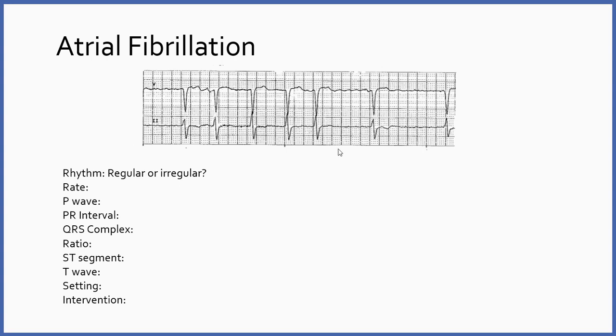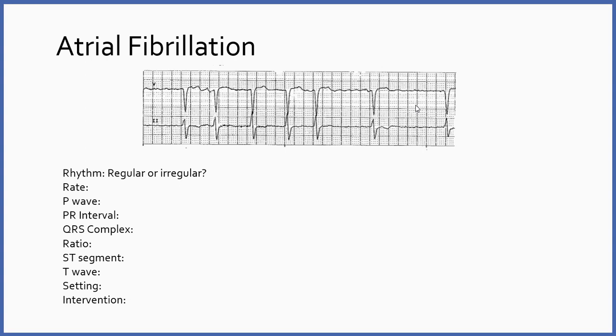Is the rhythm regular? You can hit pause, but you really don't have to, because you can see there's a little spot here where you've got two beats that look like they're apart from each other. But remember, a regular rhythm is regular throughout. So this is irregular, okay? And there isn't a pattern to it.